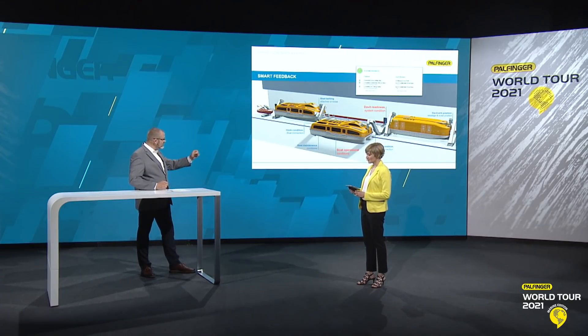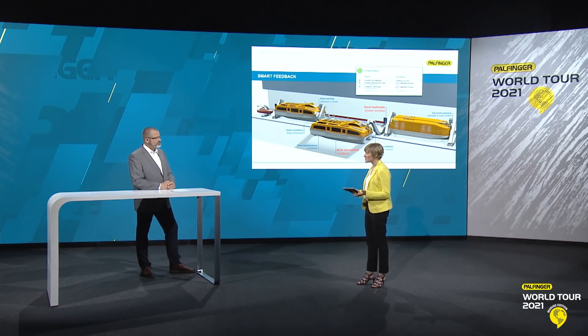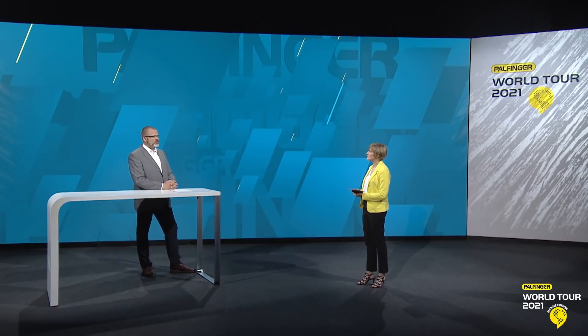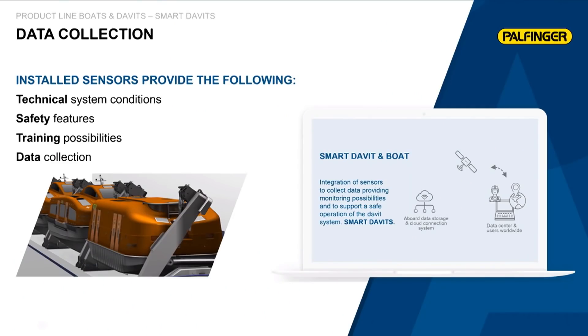This is where we're starting with the smart David device — the integration of sensors is providing feedback to the operator to raise the safety to the next level. And I know digitalization is also a big important part of further optimizing Palfinger's David systems. Digitalization depends really on sensors, on technology, on what is the readout, what is the data management, what is the content you're getting as feedback from a system. We are collecting this data, looking into the sensors, having the possibility to see the safety features — is the David in the right setup, is the David on standby or in daily use? So the operational profile is changing.